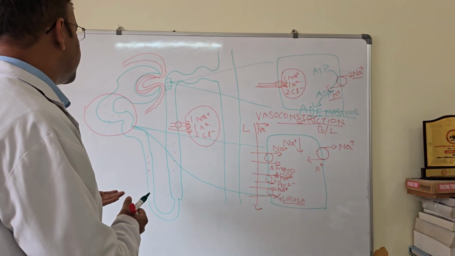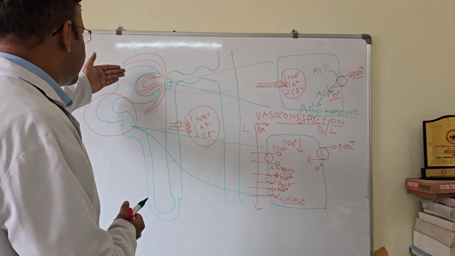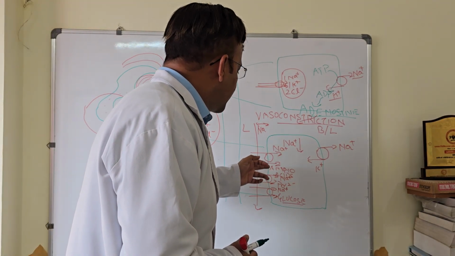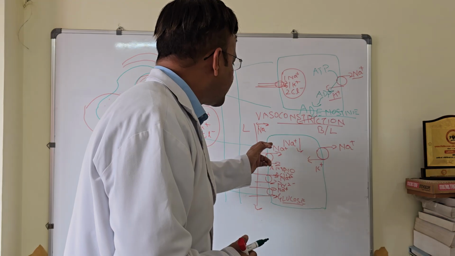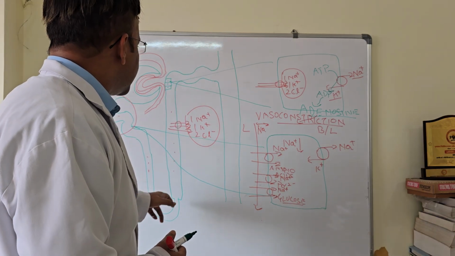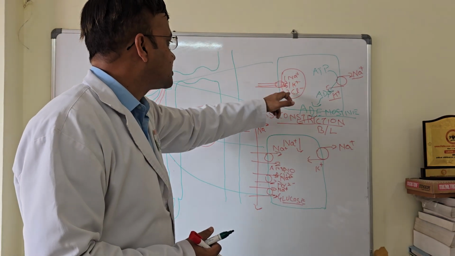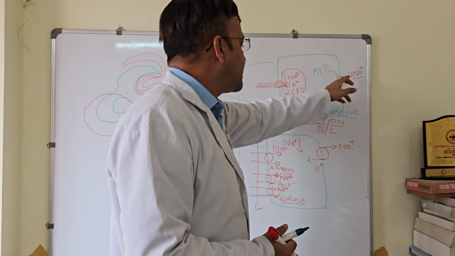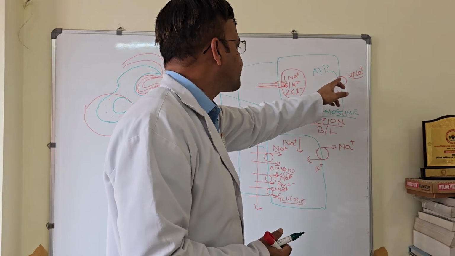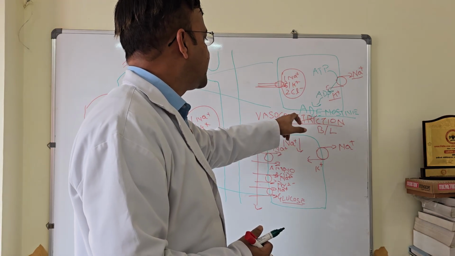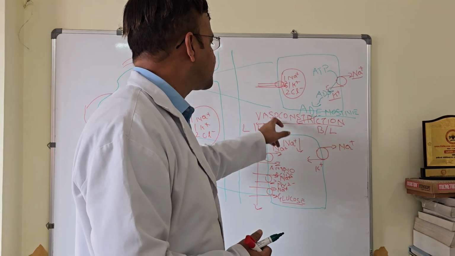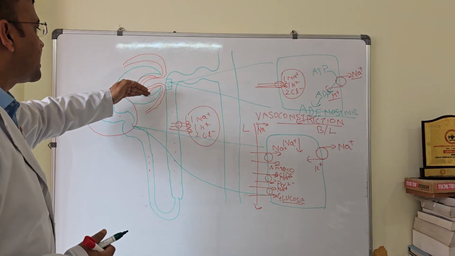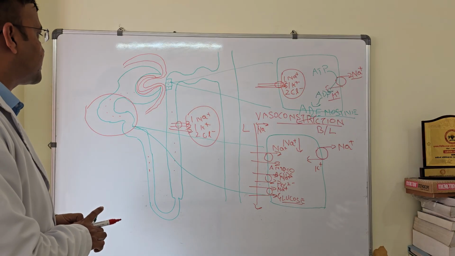So if someone asks you next why in a high protein diet you get an increase in GFR, the reason is simple, right? In a high protein diet, more amino acids enter the PCT cells, and when more amino acids enter the PCT cell, they carry sodium along with them, and less sodium enters macula densa through this ion channel, 1 sodium 1 potassium 2 chloride. Less sodium enters, so less working of the sodium potassium ATPase pump, less adenosine is synthesized. If less adenosine is synthesized, it means less vasoconstriction, which means vasodilation. So in case of vasodilation, you will have an increase in GFR, right?